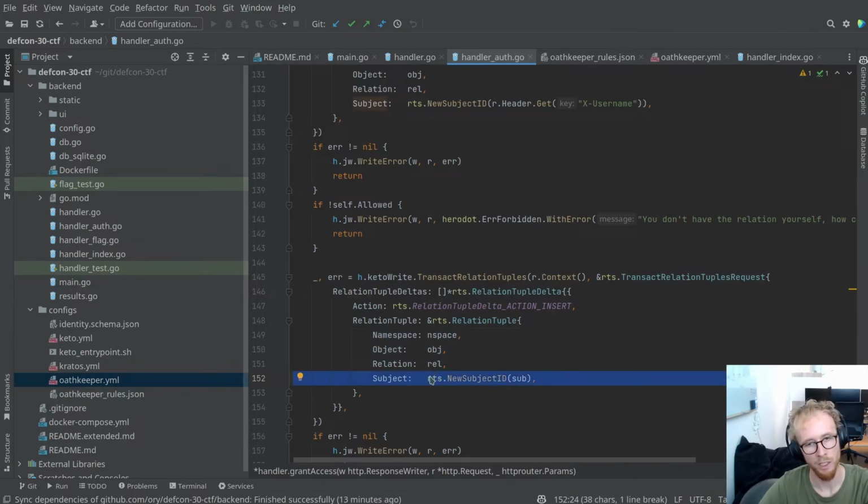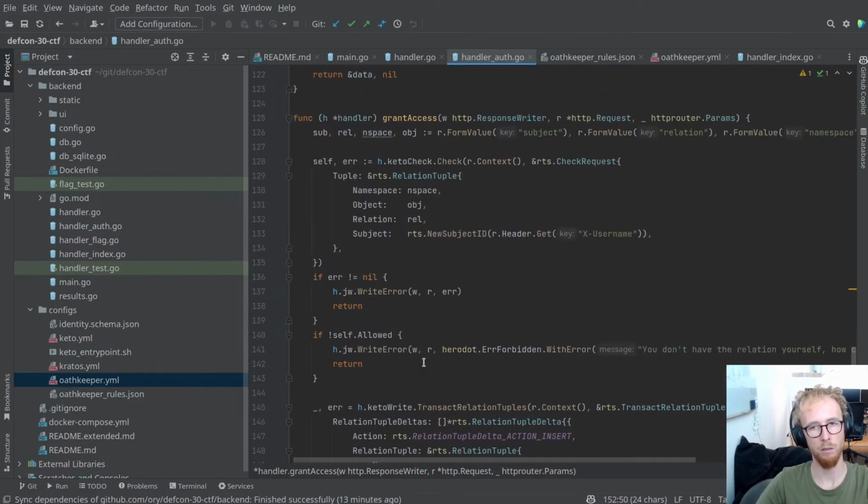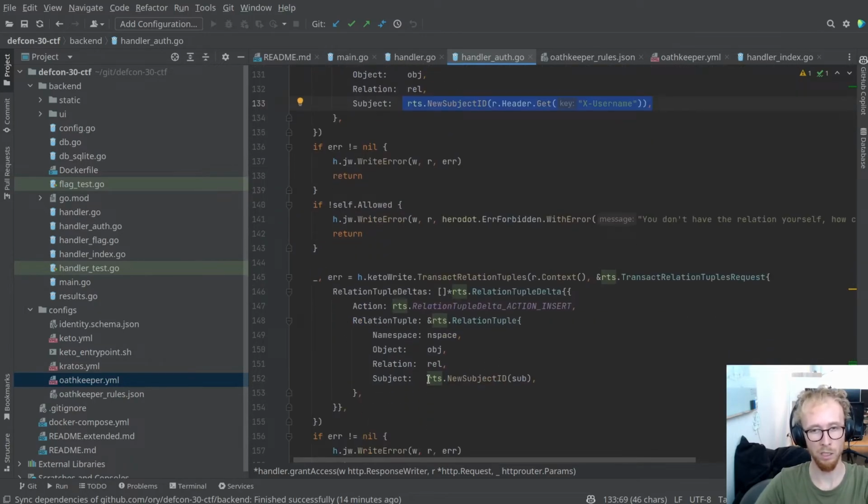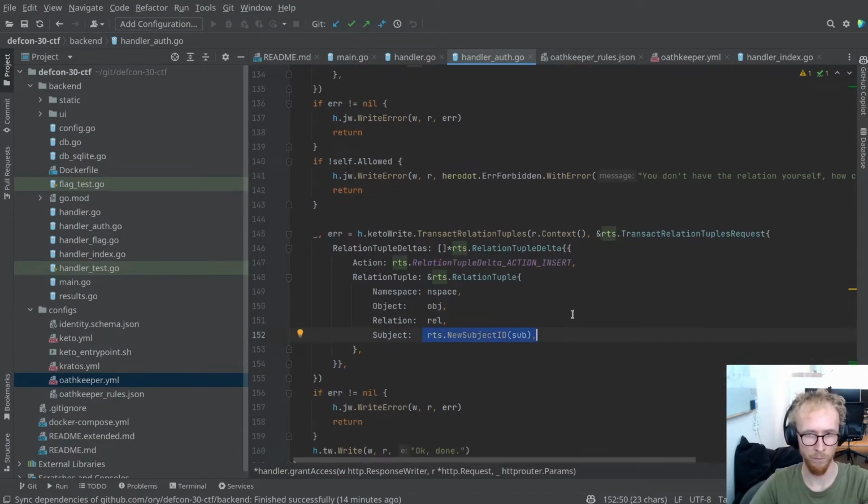And now if we can get this subject to be the user ID of either us or someone else, this means we can basically input some user ID that has the permission already, and then we can give it to someone else or to us. So this seems handy.